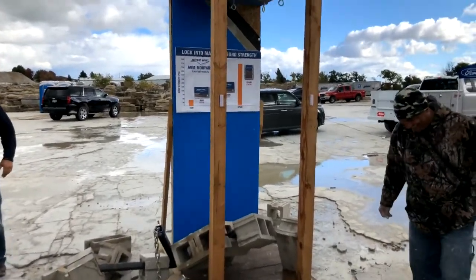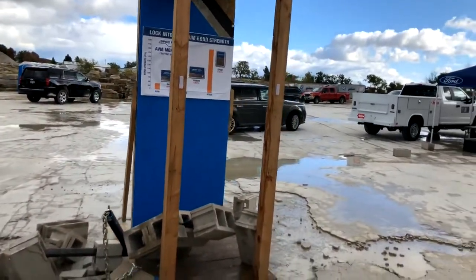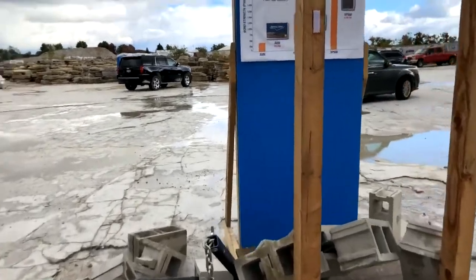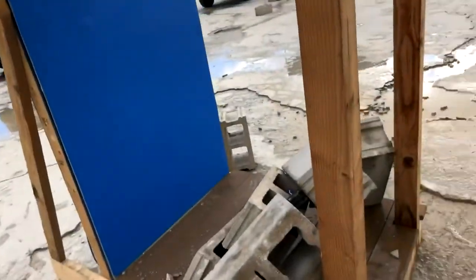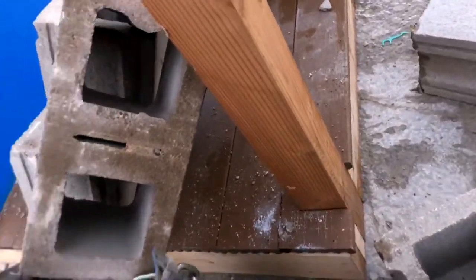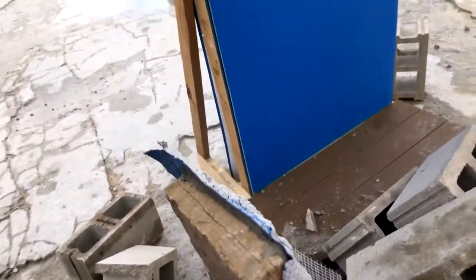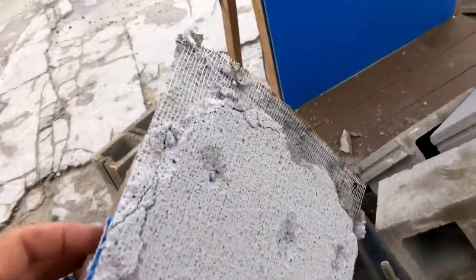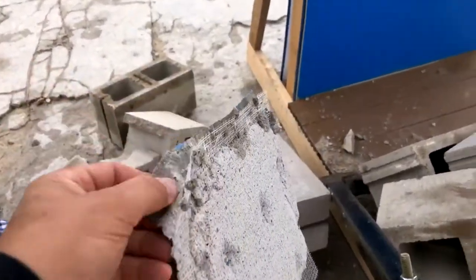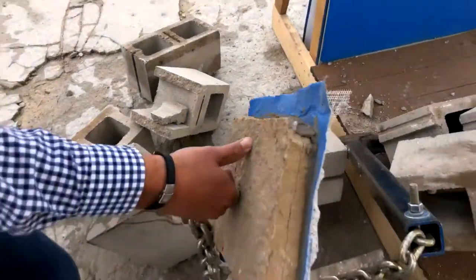Nice work, guys. All right, so where are we at? We're putting on our 13th and 14th block, right? Correct. Now let's take a look at this and see how this delaminated. If you look at this, you can see the cement board just pulled right off of the back of the OSB. The rubber held on, XP500, and the stone held on.